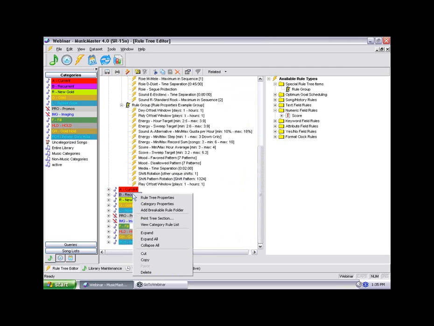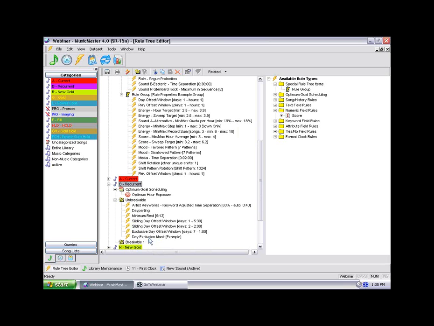I'm going to go ahead and jump into an individual category. Now remember, I had no rules going on for my recurrence anywhere in the rule tree. No rules so far. So I had to put all the rules that I wanted in here. And I put a couple of rules in here that you may want to talk about.